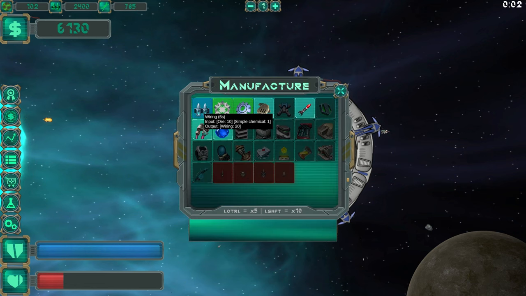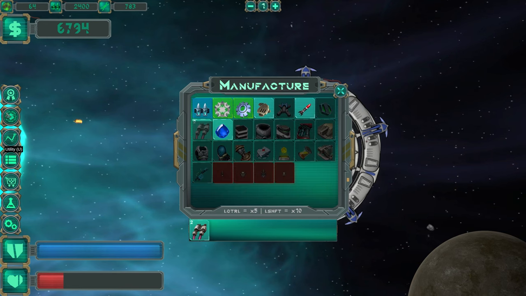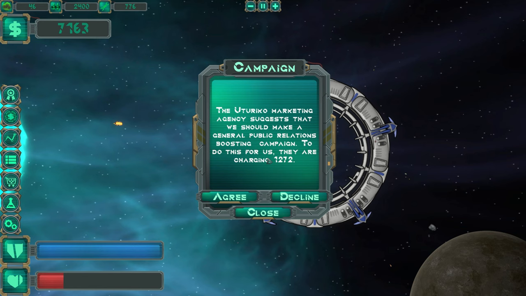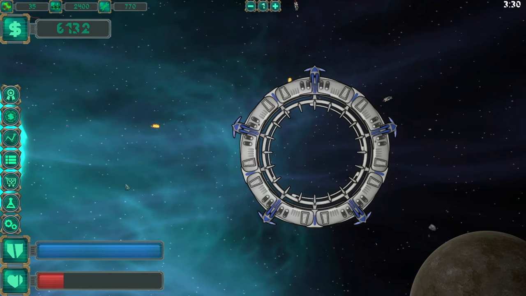What can I make? Wires. Marketing campaign was a success. Now, if you look at our relations, we should have gone up a little bit. Oh my God. Okay, fine. Keep boosting my relationships, please.